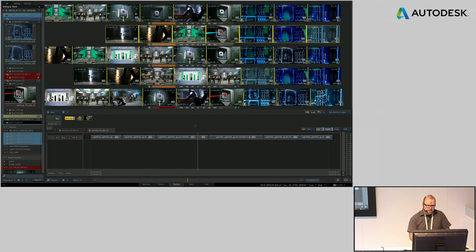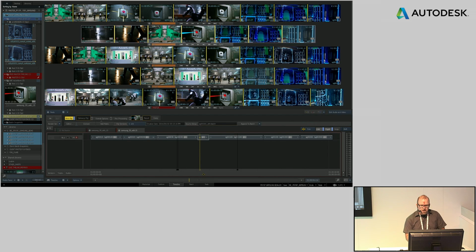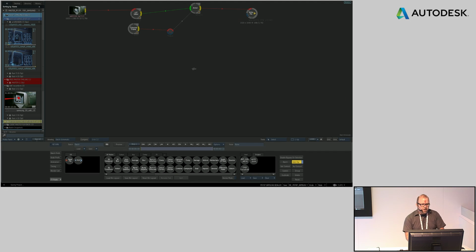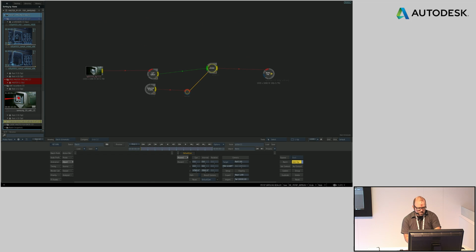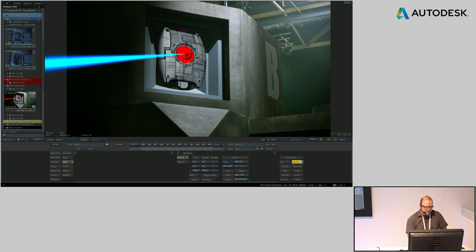So indulge me here. I'm going to take one of my other timelines with my laser here and do a quick update for you. What I'm going to do is go in here and change the color of the laser and put it into the 25-second timeline. And you're going to see how through these smart clips, these versionable clips, we can get an update.